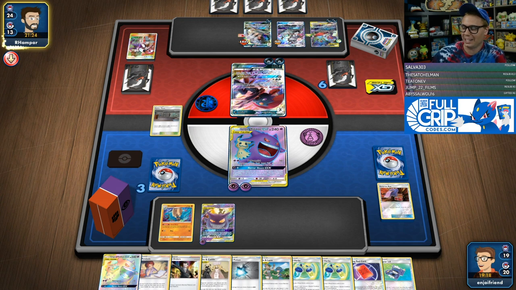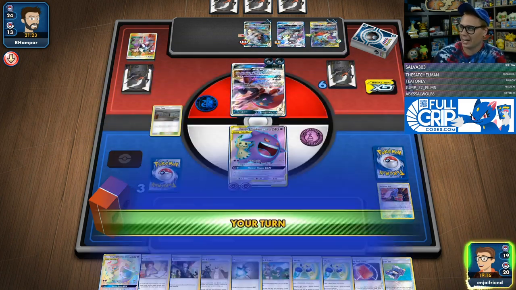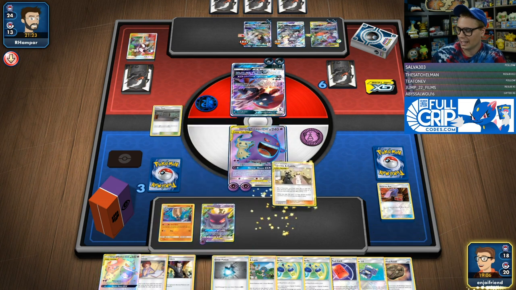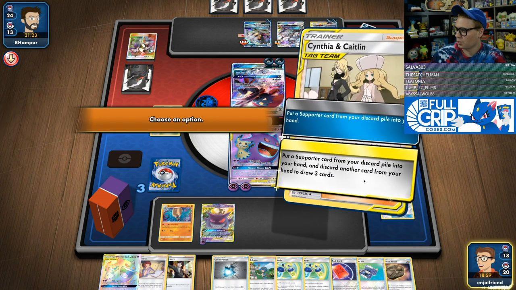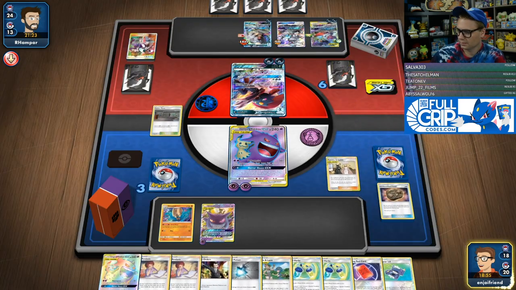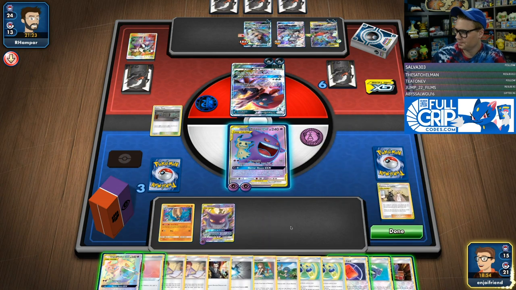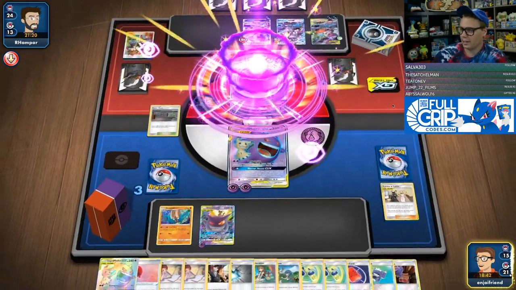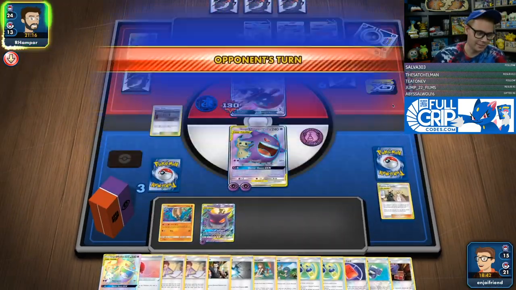Yup. And we're in complete control of the game. And with Boss's Orders, I can make sure that I'm softening up Pokemon before I take a knockout. We're just going to sit. I'm going to hit this Weavile too. I just want to draw more. I think we just Poltergeist here. See what's in their hand. Three. Very good. All right, I got three dead cards in their hand.